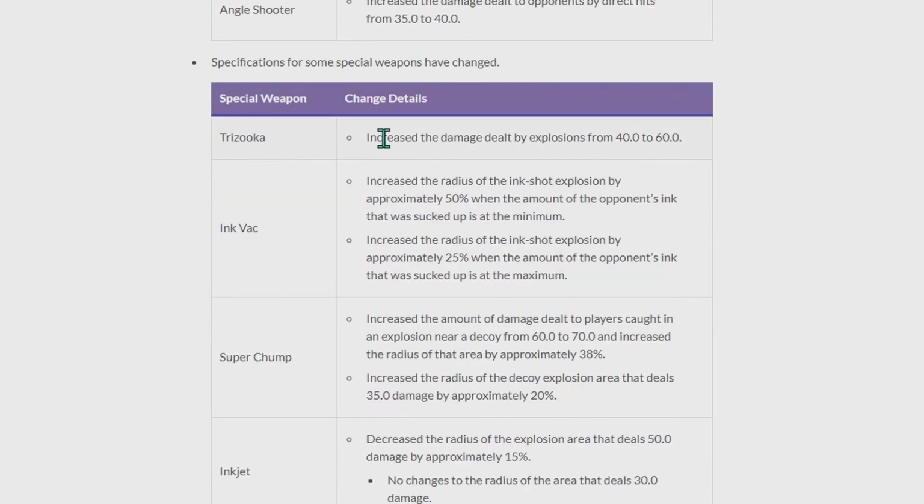Trizuka, increased the damage dealt by explosions from 40 to 60. Wow. Trizuka might be making a comeback here. Ink Vac increased the radius of the ink shot explosion by approximately 50% when the amount of opponent's ink that was sucked up is at the minimum. What? Increased the radius of the ink shot explosion by approximately 25% when the amount of opponent's ink that was sucked up is at the maximum? So the radius for the minimum was increased, and so was the maximum.